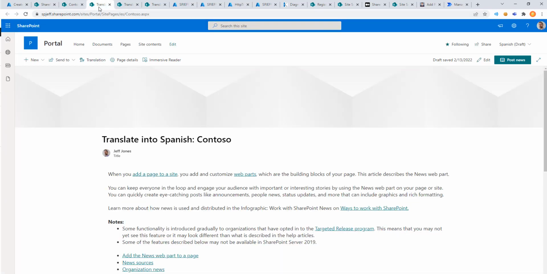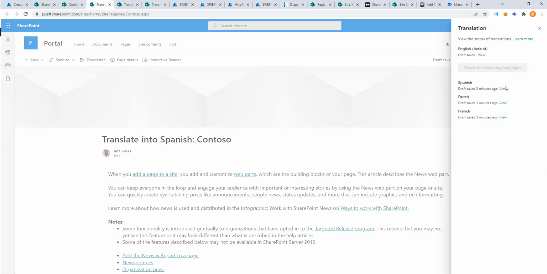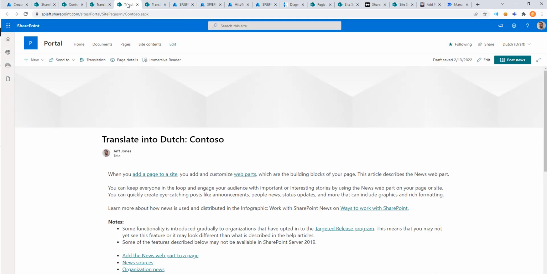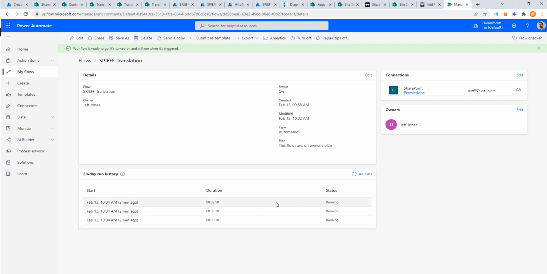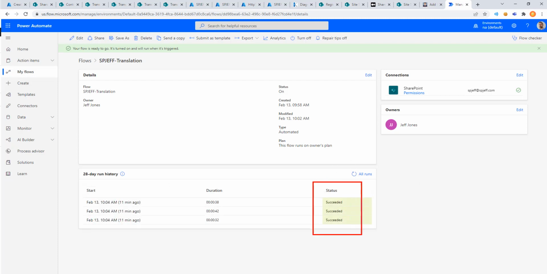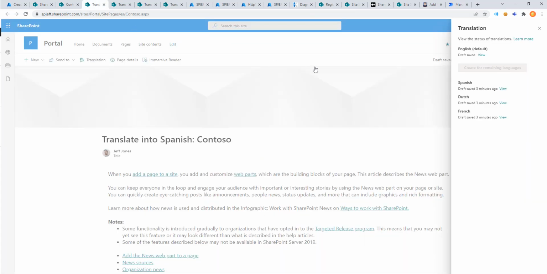Now from our Manage Flow page, we can go over to Translations, check out our menu, and I created 3 new files by invoking Spanish, Dutch, and French to go ahead and create 3 brand new pages. And then we'll see if we can get the flow to automatically do the conversions. Here it is, waking up with 3 running. Okay, and after refreshing flow, we see succeeded status 3 times, duration about half a minute.